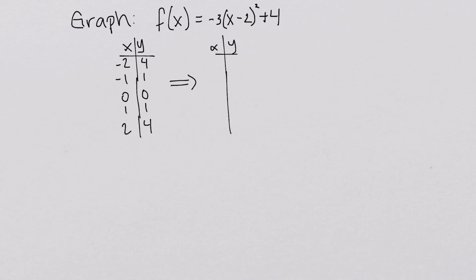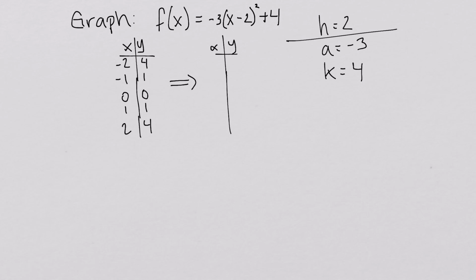So by looking at that one, I'm going to figure out what h is, what a is, and what k is, right? H, A, K. H in this case, if you look at the function right here, h is always right here. It is not negative 2, it is positive 2, because the function says minus h. So h is 2. A is right here in front, negative 3. And k is right here at the end, positive 4. And remember, h affects the x values, a and k affect the y values every single time.